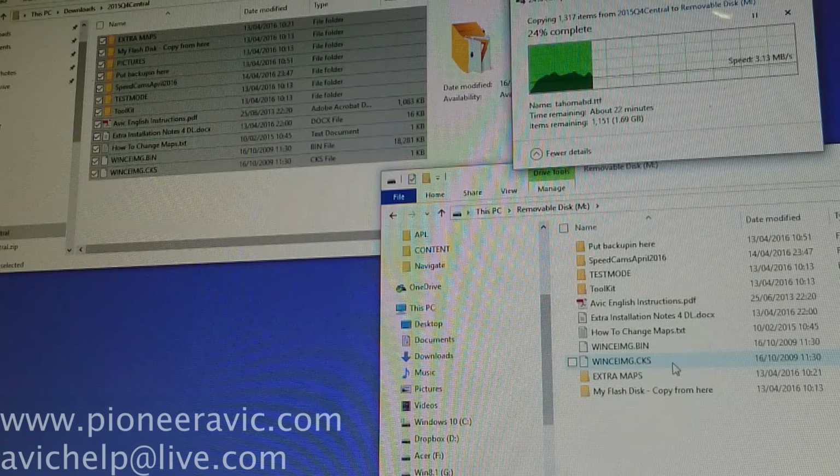The other thing I've done, which is a new routine which I wrote just recently, is the firmware will automatically delete the temporary folder within the system folder within your Avic whenever you switch your machine off. So you'll find it will stay on for an extra couple of seconds.